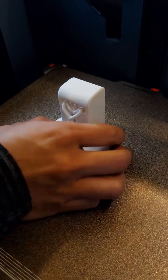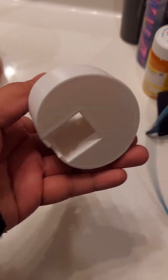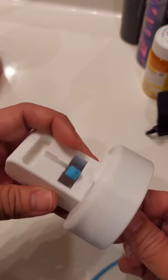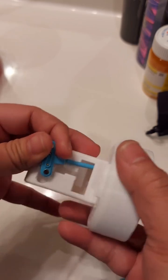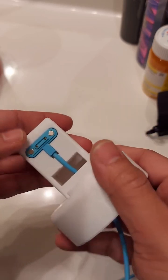As you hear that, that means it's good to go. As you can see, we could not fit the power cable through here last time. So check it out — finally got it through, fitting just right. There we go. And as you put it right here, you can see it's sitting snug.